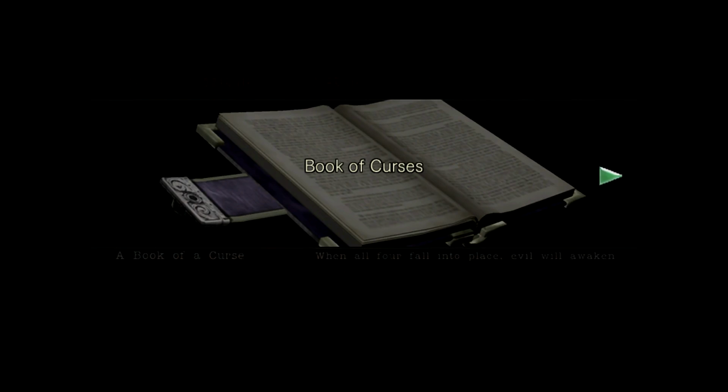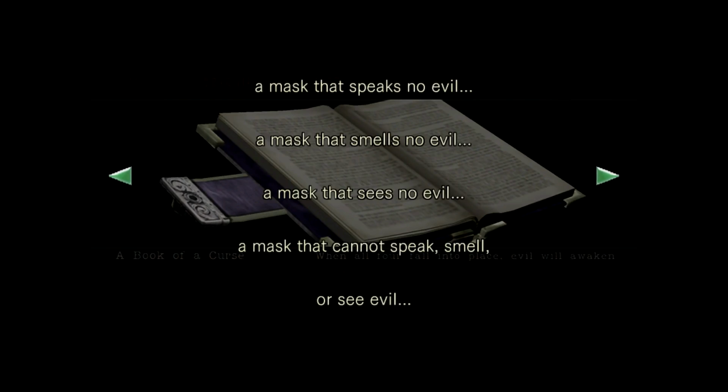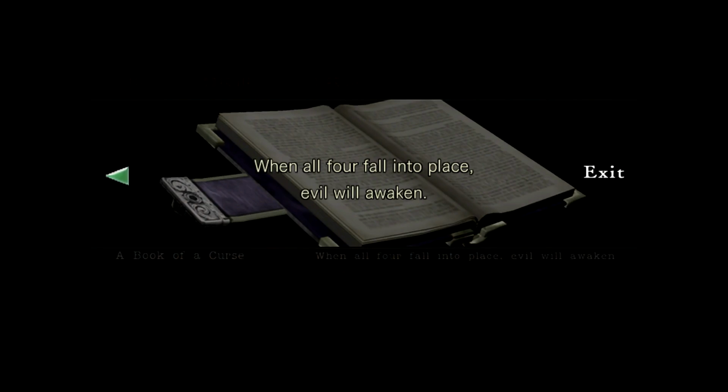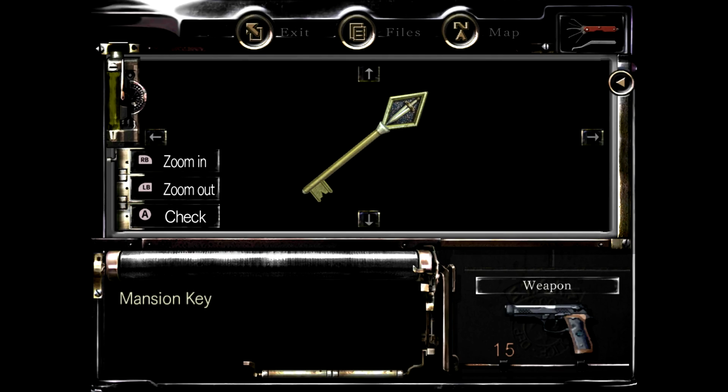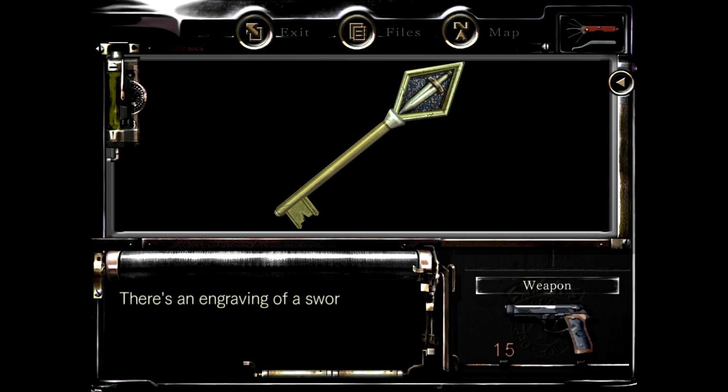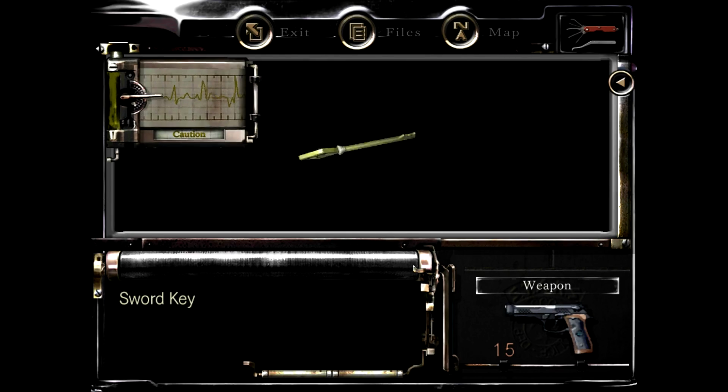But don't forget the arrowhead before you come down, because, obviously, you can't come down here if you don't have that. All right! That sounds promising. Let's take a look at the key we just picked up. Alright, it's the sword key, and I know that we've seen some doors that have had engravings of swords on them.